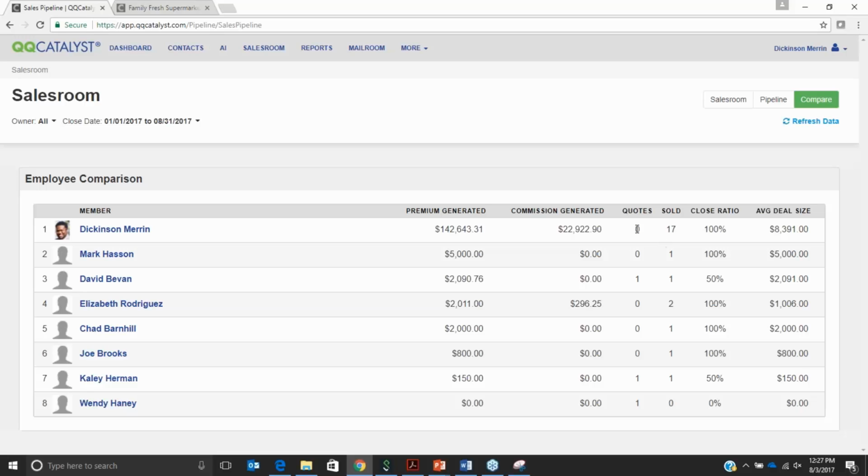And so in my database, I have a bunch of policies that have been issued, but the quotes have been deleted. Okay? So again, this is a lot about the information that you're putting into the management system. It's going to be reflected when you see it come out. So for information to date going back, you're going to have some bad information. You're going to see some information like this. But from this moment going forward, we did update downloads to make sure that whenever downloads issues a policy, it's going to automatically create a quote that marks it off as quoted and sold.